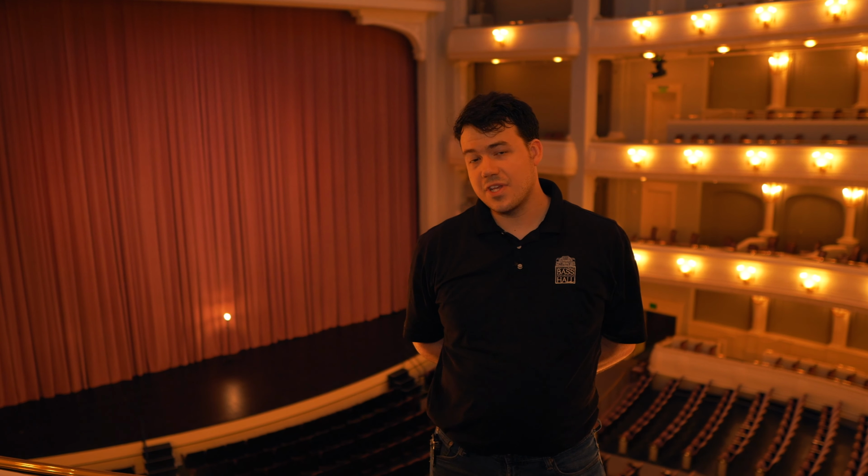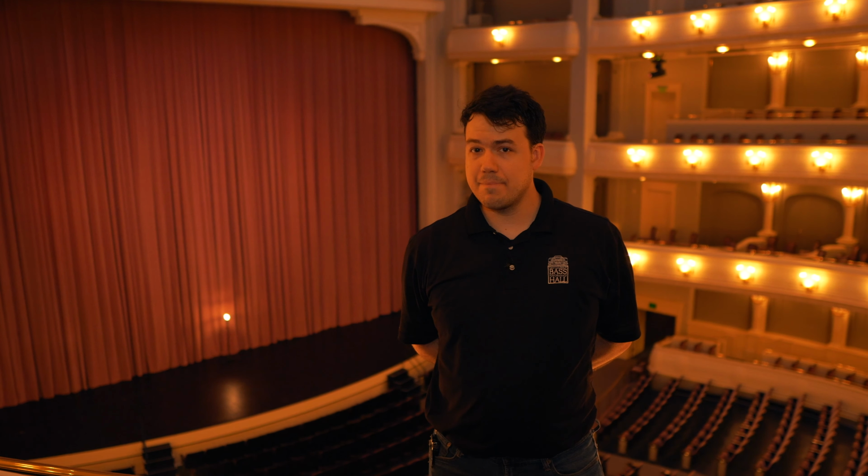All right, we are back in the audience chamber. You may notice a single solitary light on deck behind me, and that is our ghost light. It is tradition in many theaters to leave a single source of light out on deck and that burns throughout the night. Practically, this is to illuminate the stage and any open pits so that people don't fall in, but there are a great many superstitions behind this tradition as well. My favorite being that the ghost light allows the ghosts in the theater to perform during the night so that they will not disrupt performances during the day.